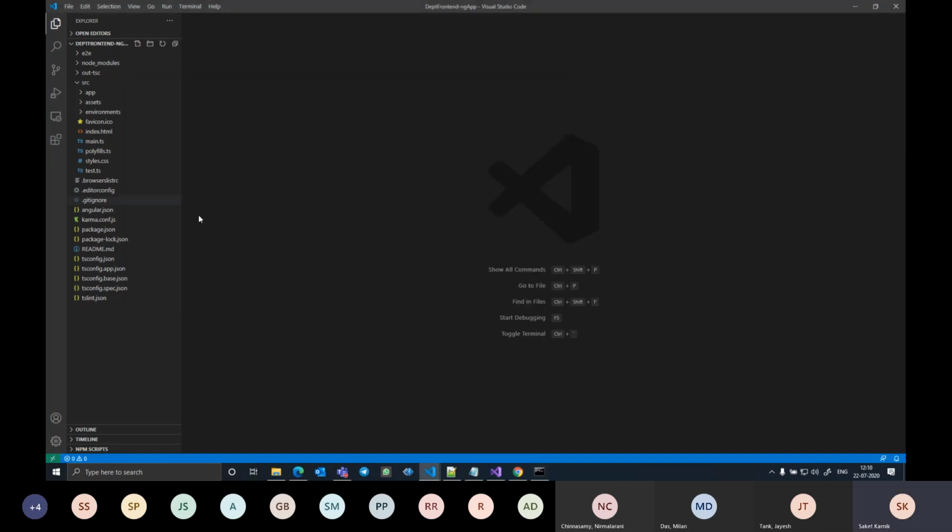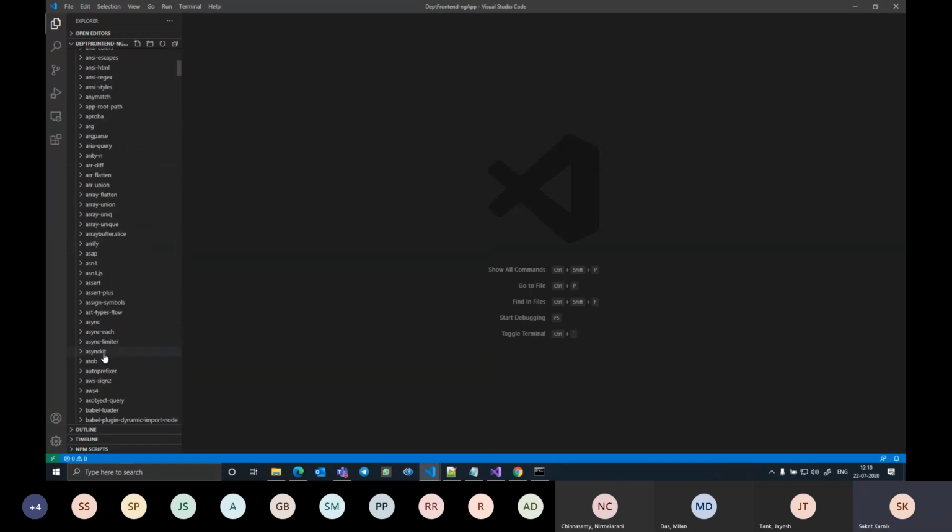Okay, so again, if I go to Visual Studio, under assets, under app, okay, it's actually under node_modules. It's here, node_modules. I can see there must be an entry for Bootstrap now.